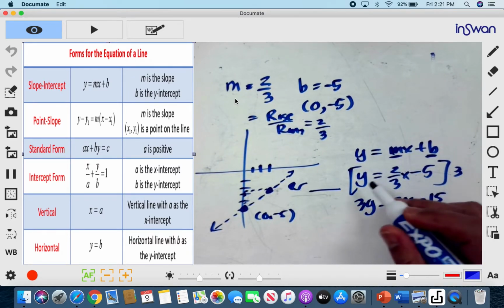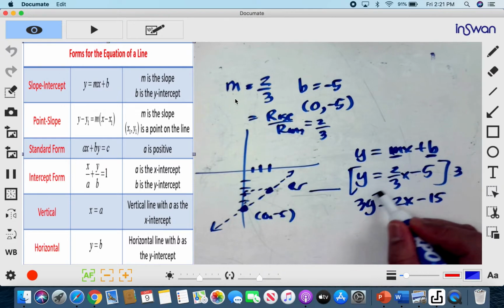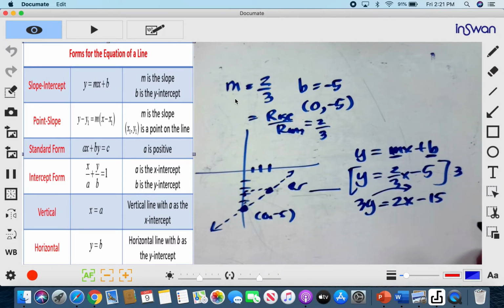And 5 times 3 is 15, 3 times y is 3y. And because I'd like to keep the x positive, I'm going to remove 3y and move it to the other side. So when you move a term or a number, you need to change the sign. We call it the transposition method. So I'm not moving 2x because it's already positive by itself. So I will move 3y, it becomes negative, and 15 now becomes positive on the left side.